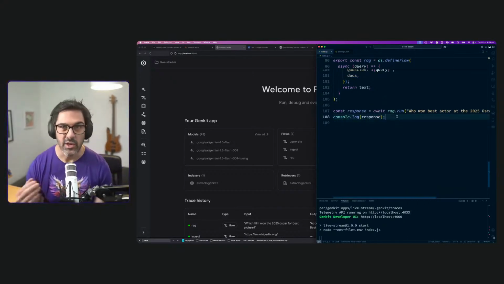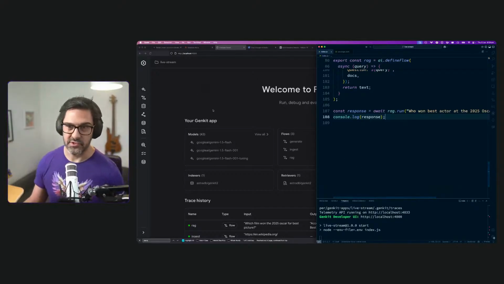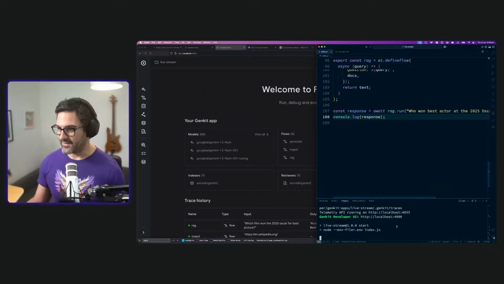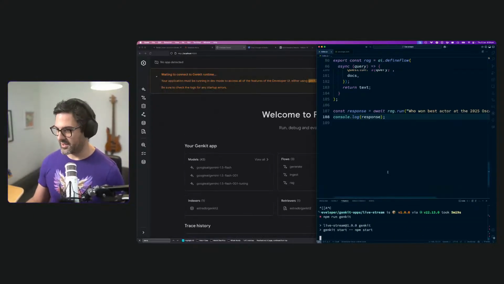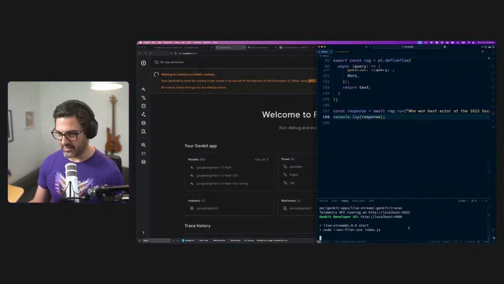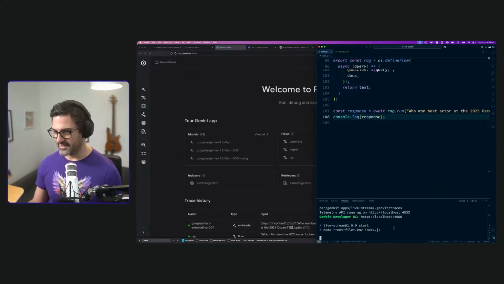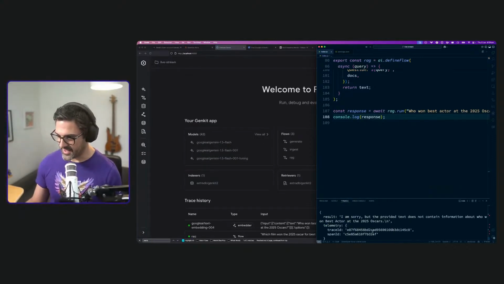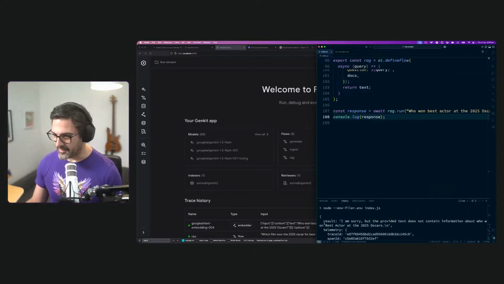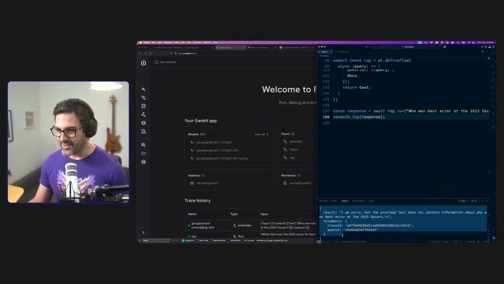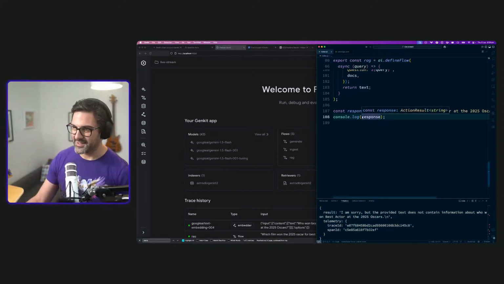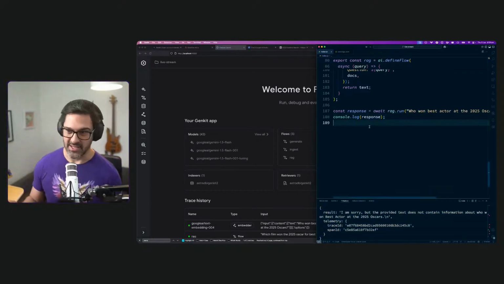So this means that you can use these flows within your application as well. They're not just trapped inside the Genkit interface. And if I go and just restart that, what it should do is actually run this flow at the bottom as well and return ourselves a full response. There it is. Oh, okay. It didn't get the answer. But point being, you can run these flows now inside your application as well.